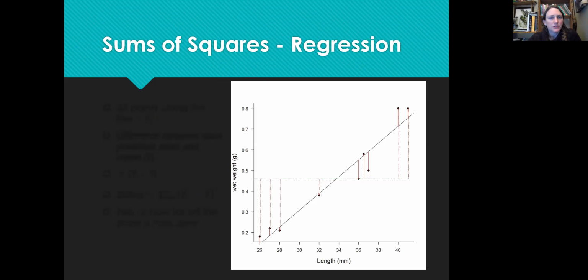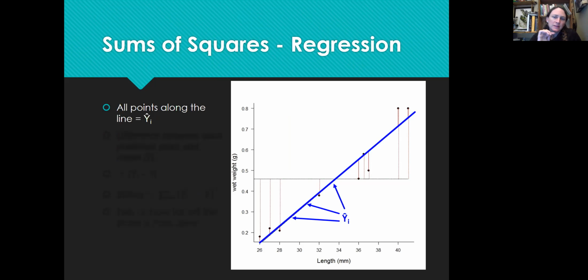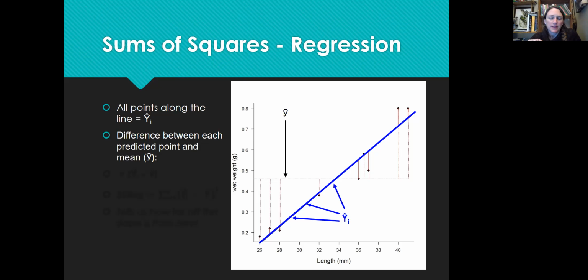Then we're going to calculate another sums of squares. This is the fraction of variation in the data set that can be explained by the line itself. So instead of all the points in the data set, we're going to look at all the points along the line. At each value of x sub i, there's a value of y sub i, but there's also a predicted value of y right along the line. We're going to call those values y hat sub i. So think about all the points along the line as predicted values of y, or y hats. And then we can compare all of those values along the line to the mean y bar.